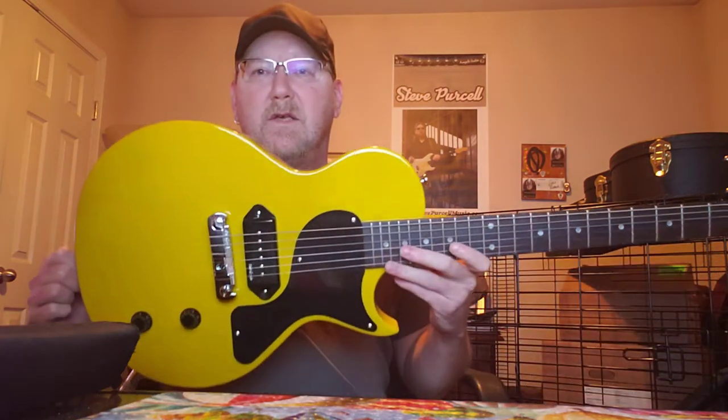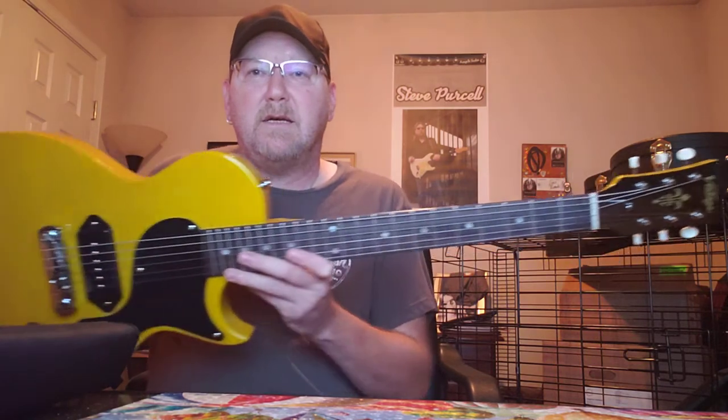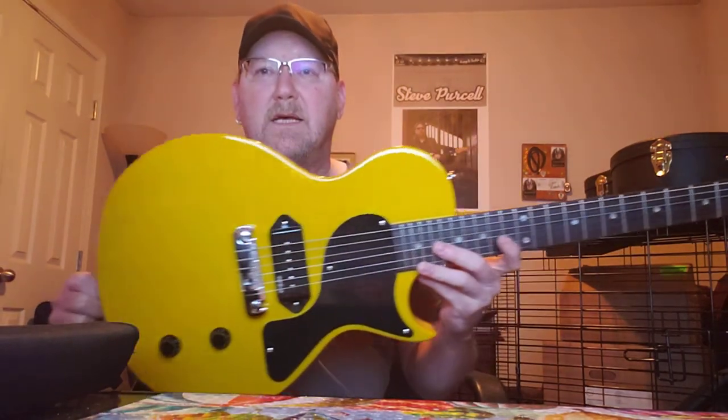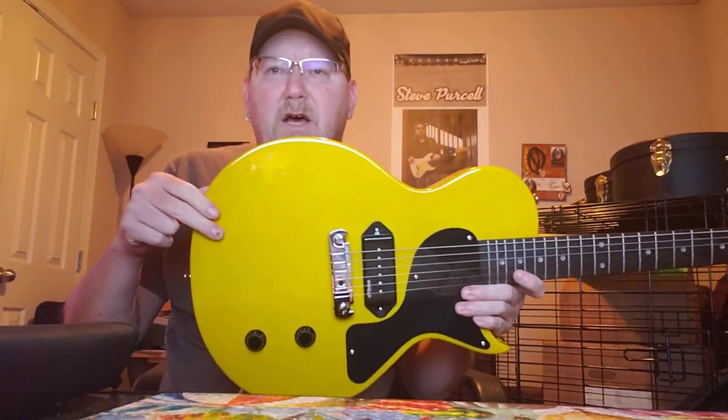I just want to talk real quick about this really cool vintage guitar I got. It is the V120-TVY, and the TVY stands for the color, which is TV Yellow.